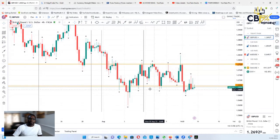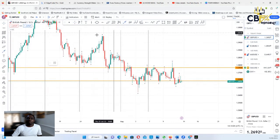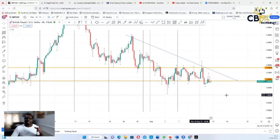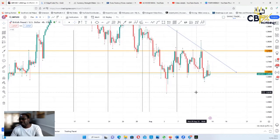So first of all, we see the days, and obviously the market looks like it is trending to the downside. We are looking at a downtrend overall, right? The market looks like it's going to sell more and more. But the problem we're having is the US dollar. The strength of the US dollar is affecting this market, and that's what I want to look at today. First of all, let's look at the technical, and then later we'll move to the fundamental, and then we'll consider the sentimental analysis. So we're looking at three areas of the market today: the technical, fundamental, and sentimental analysis. I hope you're ready for this.